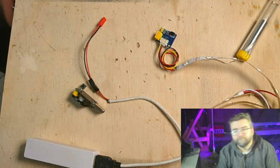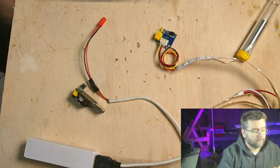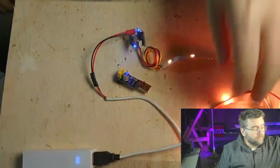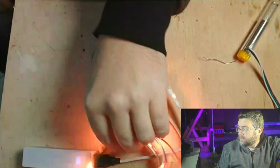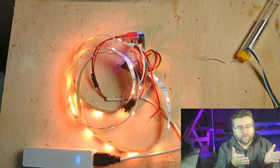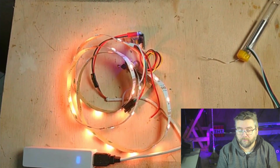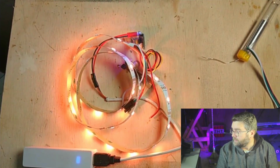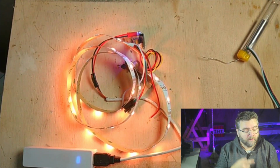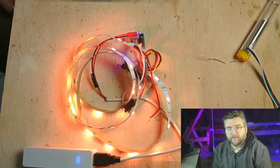Okay, so we've got our controller all programmed up, so let's plug it in and see what we get. That's the default light cycle for WLED, so I know the firmware is written correctly. So we just need to wait a few minutes and the AP for the WLED will flash up on your computer, and then we'll be able to look at the other bits and pieces.